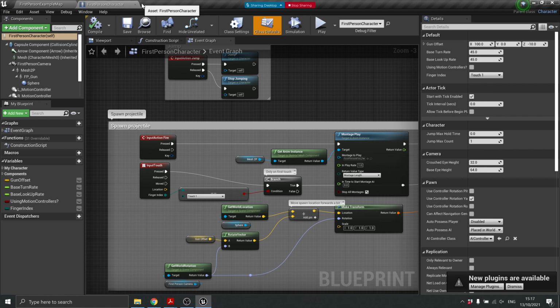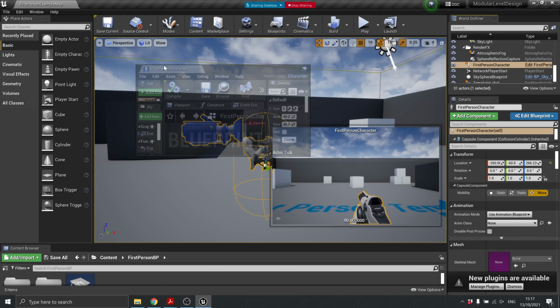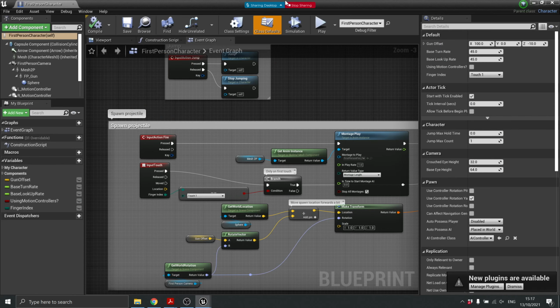So folks, what this has done is opened up a new window, and it's got all this, what for most people is probably going to be gibberish. These are just nodes, and that's how we do simple coding inside Unreal.